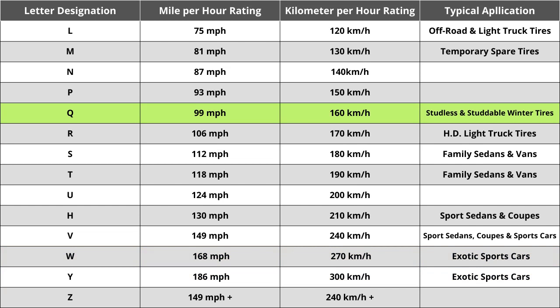While speed rating is important in some unique cases, you shouldn't spend a ton of time focusing and comparing tires based solely off of this. While you do want to make sure the tire matches your vehicle manufacturer's specified speed rating, in almost all cases, the speed rating of a tire should always be above 85 miles per hour, which is technically the fastest posted speed limit anywhere in the United States.